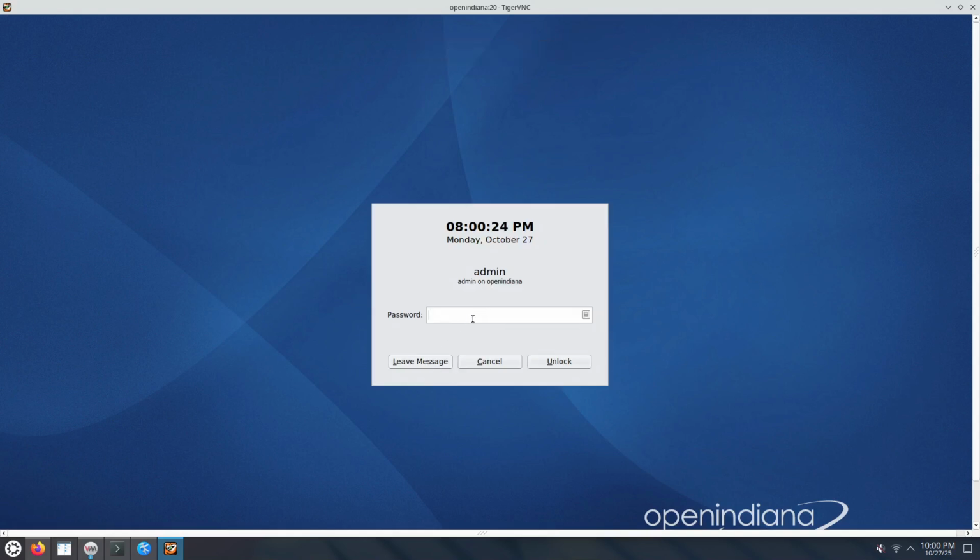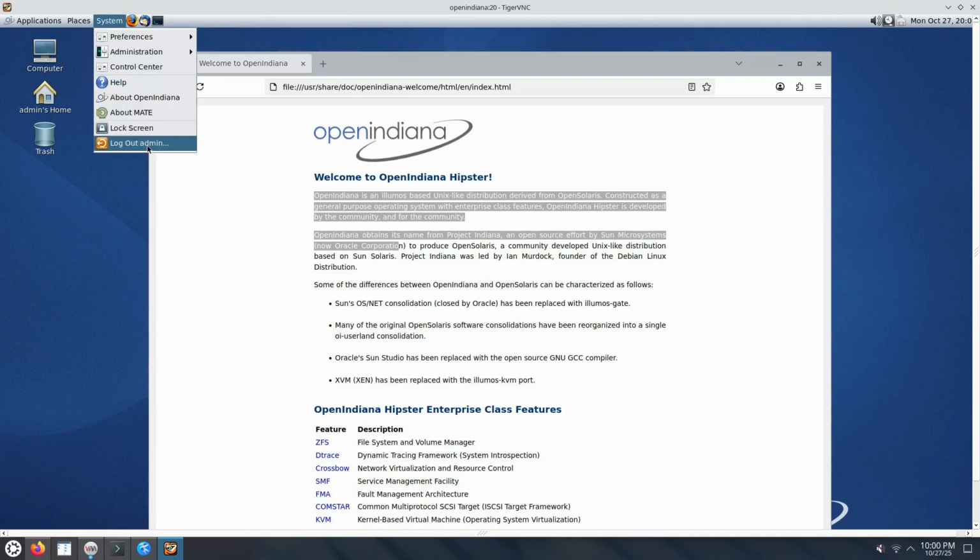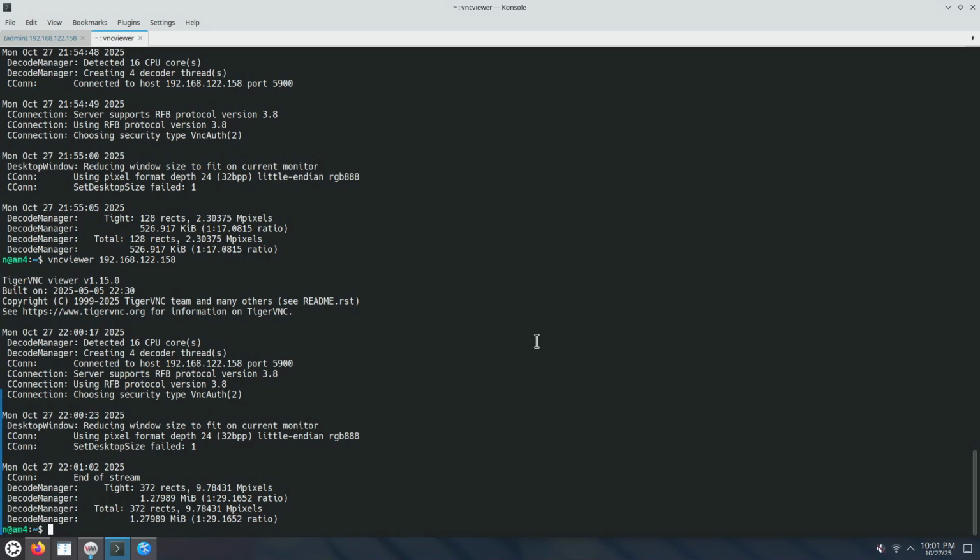And the desktop is even locked. And indeed, in here, the full Mate session was not lost, even though the VNC server did stop. So maybe this is how it remembers the previous X11 resolution of the desktop, so 1080p. Let's see if we can disconnect from here. System, Logout. Okay.